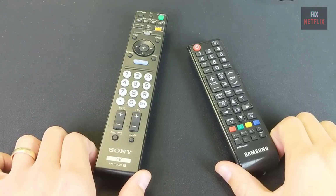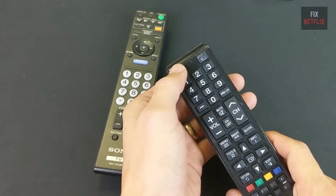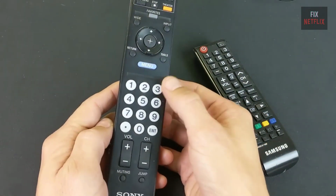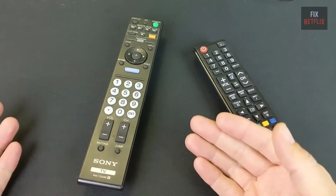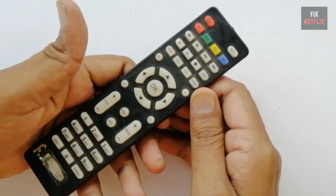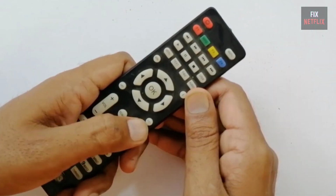So, you have a TV remote that has an issue. Maybe your power button's not working, or maybe one button, two buttons, or even three buttons are not working, or perhaps your remote kind of has a mind of its own, where it's flicking through the menu without you even touching anything.